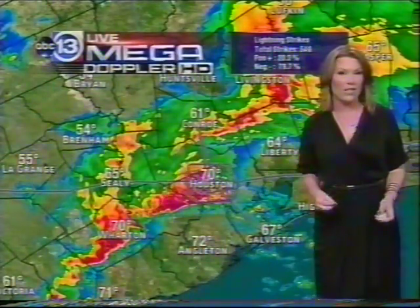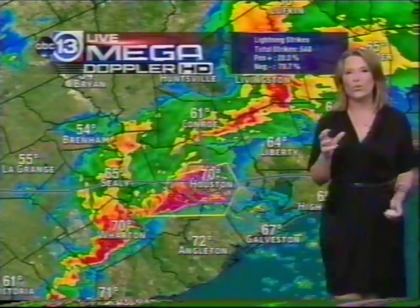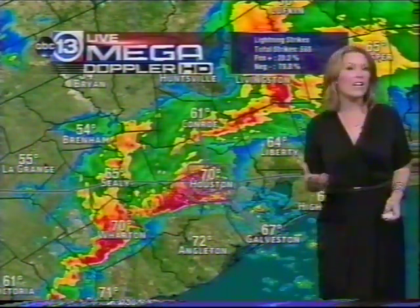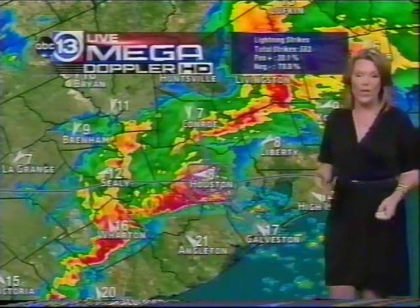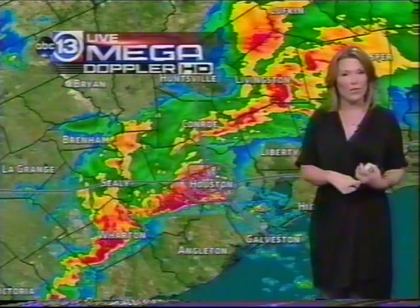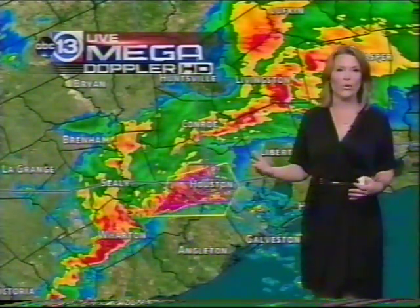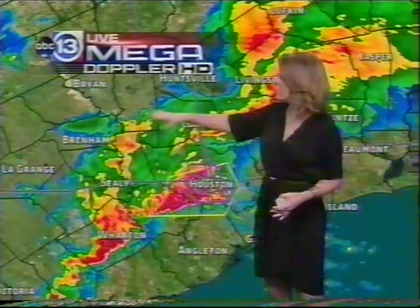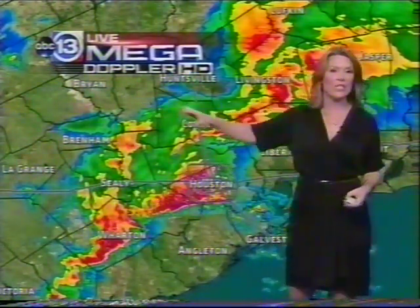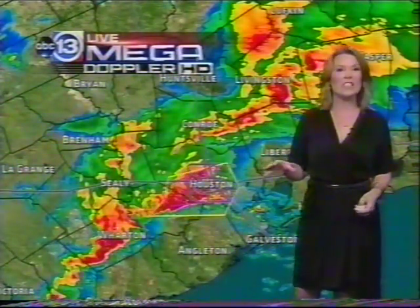Well, you mentioned the flooding. 600 strikes just in the last few minutes. But of course, it is that potential tornadic part of the storm that has us the most concerned this morning. We've seen some very strong, damaging straight line winds. We had trees down this morning, even without really a funnel cloud or even a tornado, up into Brazos County, just to the north of the Bryan area. Also up north into Trinity County, a whole cluster of trees down there.